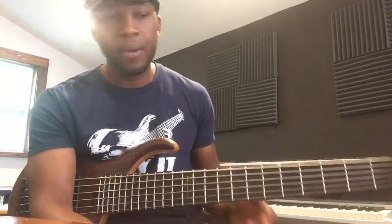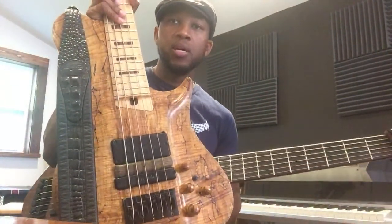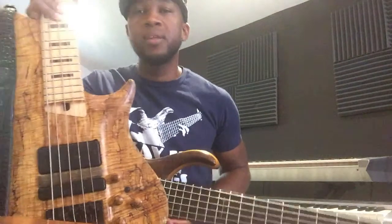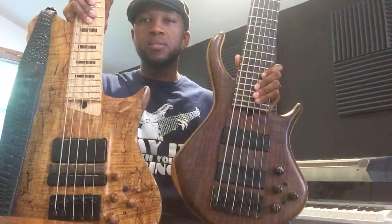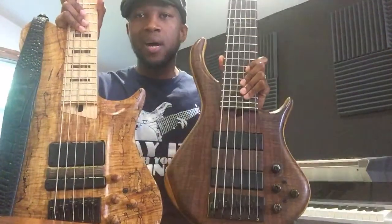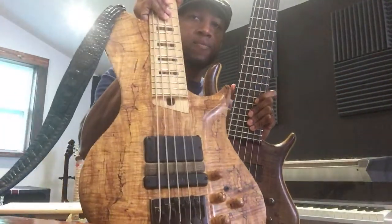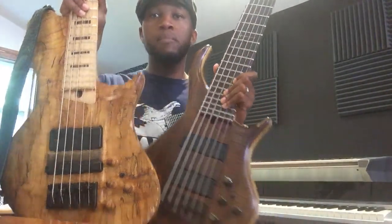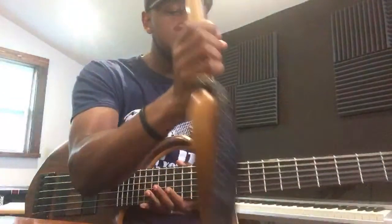But I have a signature series that's getting ready to come out of the Isabella bass. This bass right here. For me, it's going to be a combination of these two basses. So basically, you're going to get the best of both worlds from me. It's going to be this body style, but it's going to have a lot of attributes from this bass as well. It's going to be my signature series, Warrior.